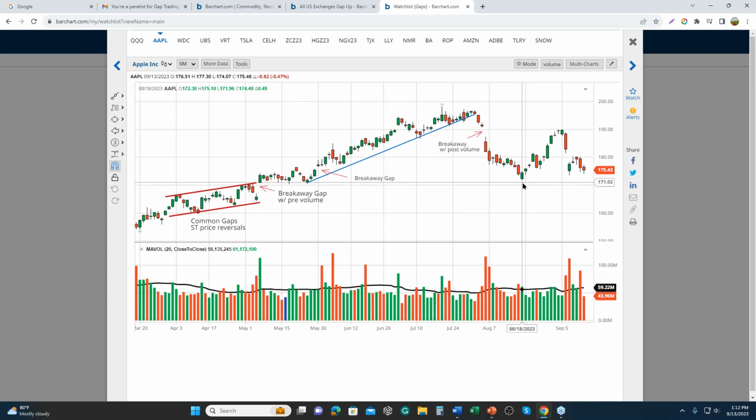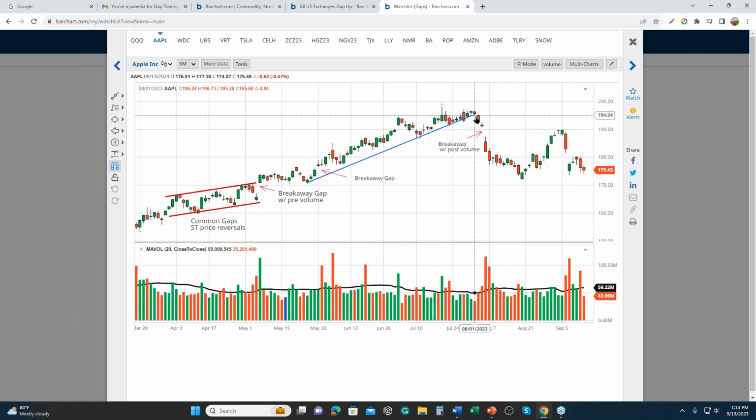Now, before I move away from this chart, this is why I really like gaps, or why I like the story that gaps are telling us. So here's a blue line that just represents a trend line, right? We all can just draw trend lines. And again, trend lines are subjective, but you can just see prices here. If we believe this is an uptrend, and we think about what a gap represents, a void of buyers or a void of sellers, and buyers are in control in this uptrend, would the market be allowed to make a gap lower? In other words, an absence of buyers.